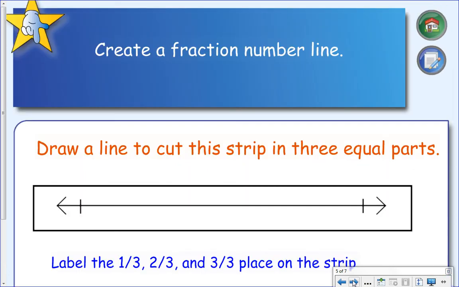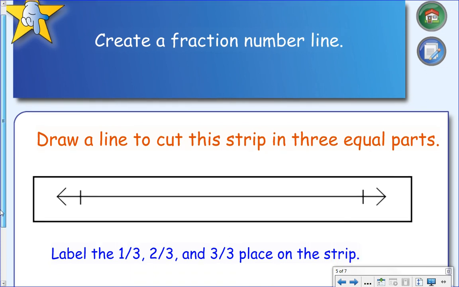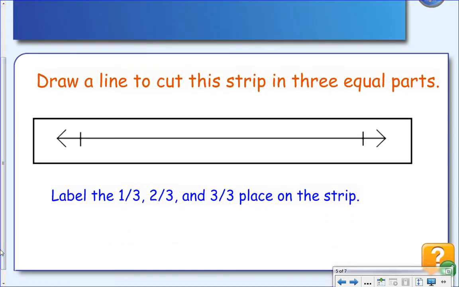All right, let's try it with 3 equal parts, or thirds. Remember what I said, if I'm working with 3 equal parts, how many lines are going to be in the middle? That's right, 2. So I'm going to estimate where the best place to put those lines is, right here and right here. Now again, I don't know if they're exactly equal. I'm not going to worry about it as long as I know kind of where they're supposed to be. So my 0 is going to go here. My 1 is going to go here. That's my whole. And if I'm going into thirds, this will be 1/3, 2 thirds, and 3 thirds.